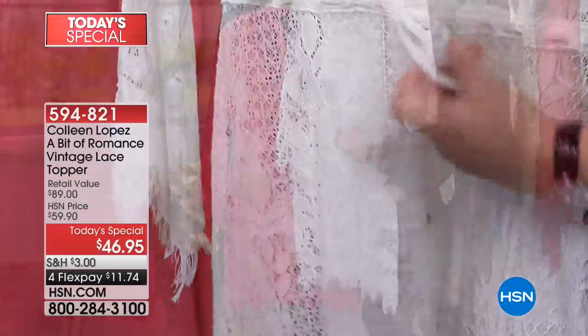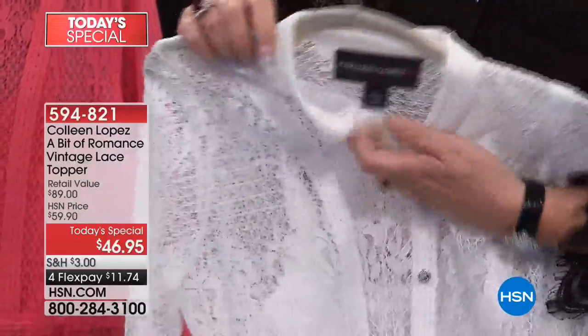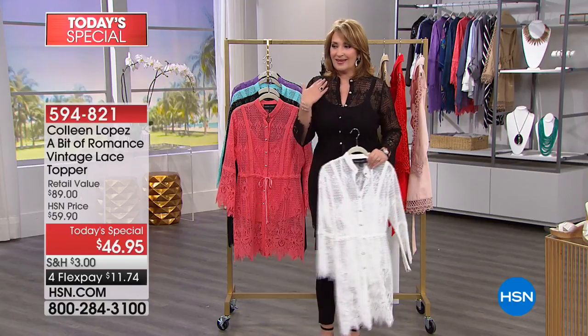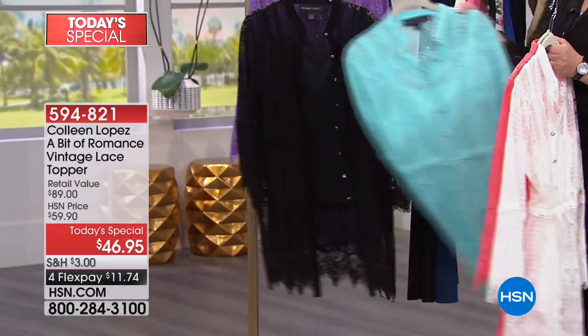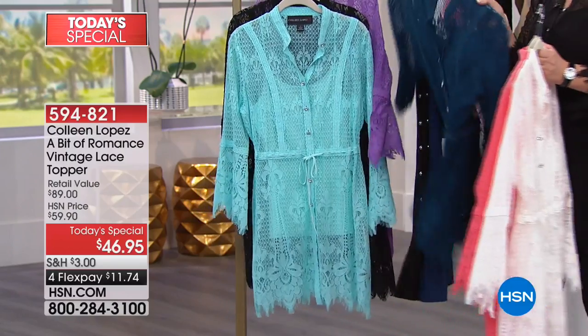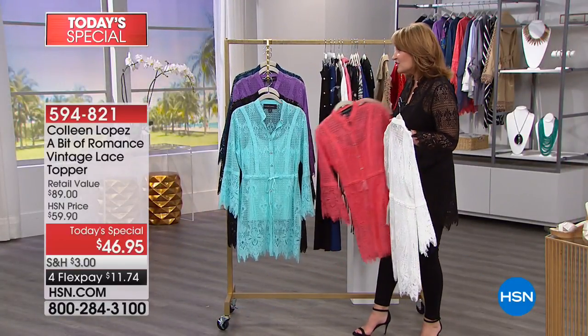You get great coverage so you don't have to worry about what bra you're going to wear — the design camouflages a bra strap beautifully. Petite or regular, white is definitely an awesome choice. Black is absolutely beautiful. I love the coral, the beautiful teal — more of a robin's egg blue. The lilac purple is so pretty. And we also have this beautiful navy blue. We really had fun styling this — I love having something in my closet that I can wear in a multitude of ways.